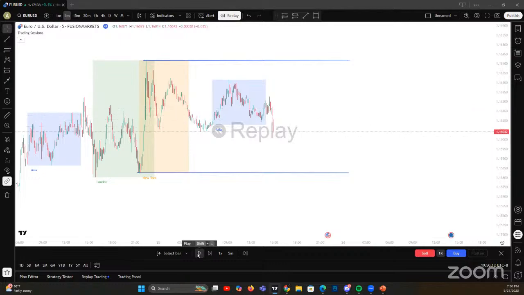It hit the low. It went to the downside. Now all the buyers here, stop orders have been hit. Now they are out of the game. Sorry to say that. Let's see what the price does now. Getting all the liquidity raid. This is the liquidity raid. London opens, more raids.